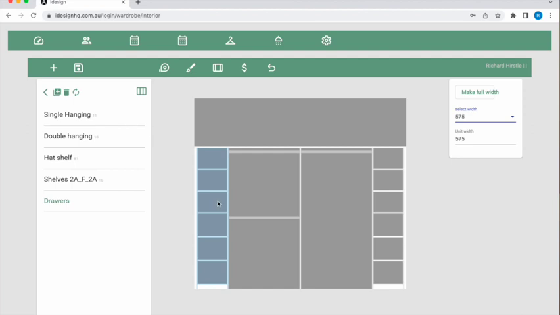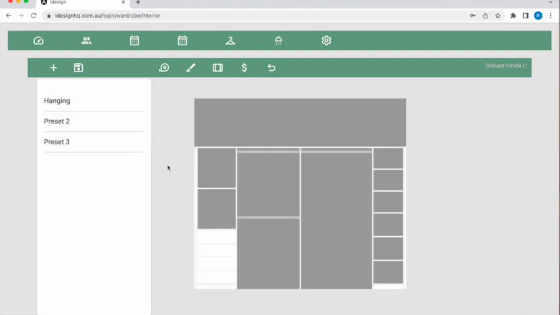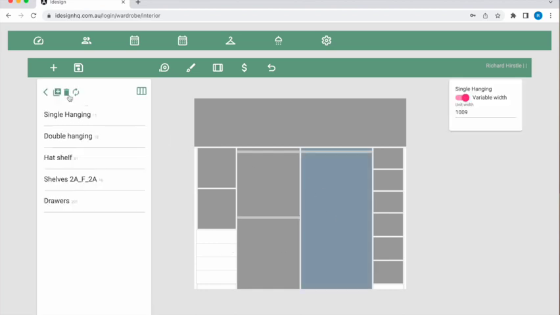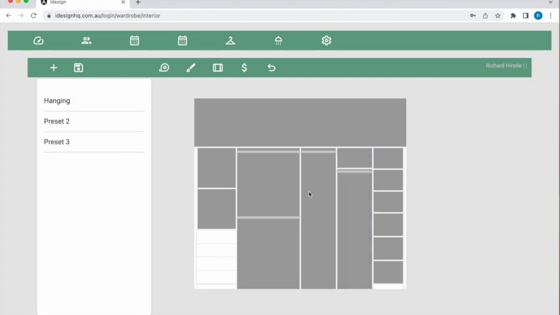Now to change this to that, we just simply go across here, click on the switch icon, and that will change those shelves into drawers. And notice that as with the shelf unit, we've still got an infill down here to push the drawers away from the jamb, so there's no problem with one fouling the other. Okay, a couple of last things. If we split this end section here in two, and maybe change one of those into a hat shelf. All right, so client's happy with that design.